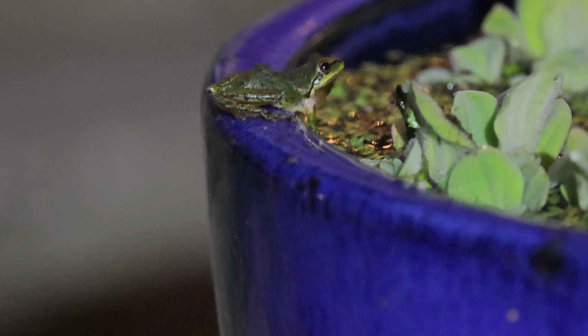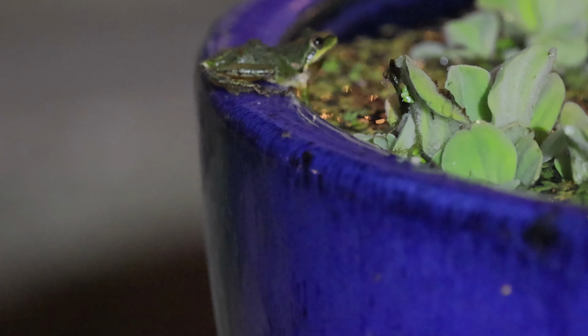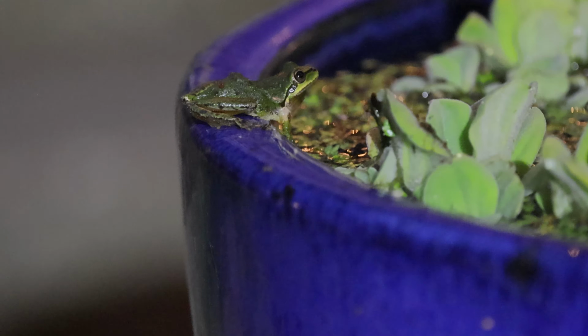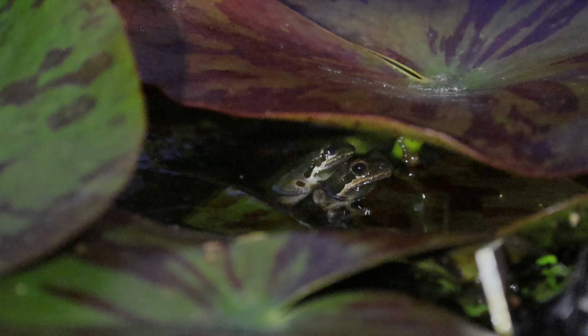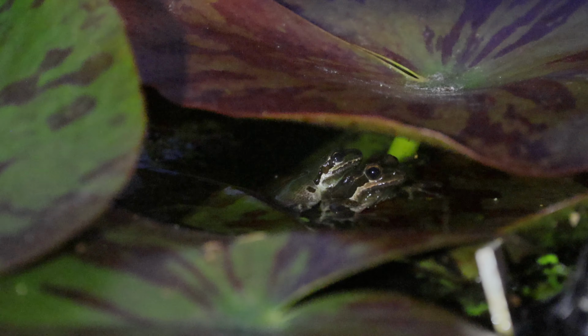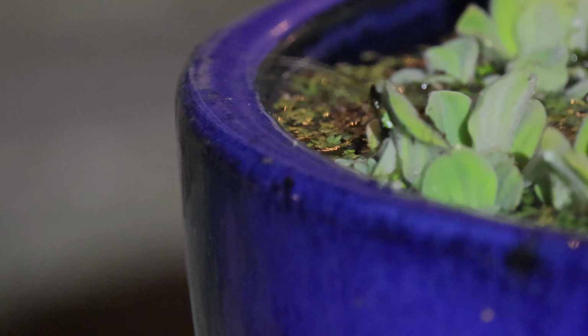I was out to get Nacho to pee and saw a frog getting ready to enter my habitat. My amazing husband was then able to catch footage of him entering the vessel. And as a bonus, the water lily pot right next to that had some lily leaves rustling, a telltale sign of tadpoles being hatched. Let's go back to my habitat and watch this little guy croak for love.